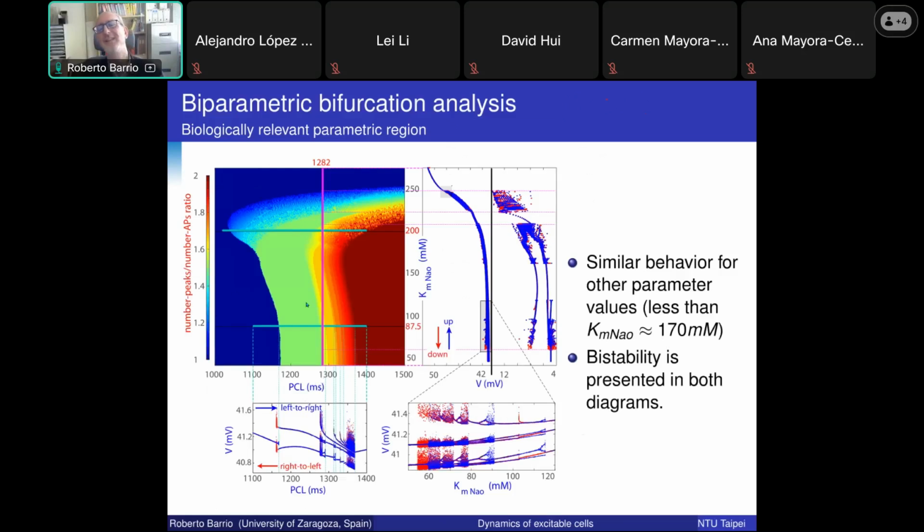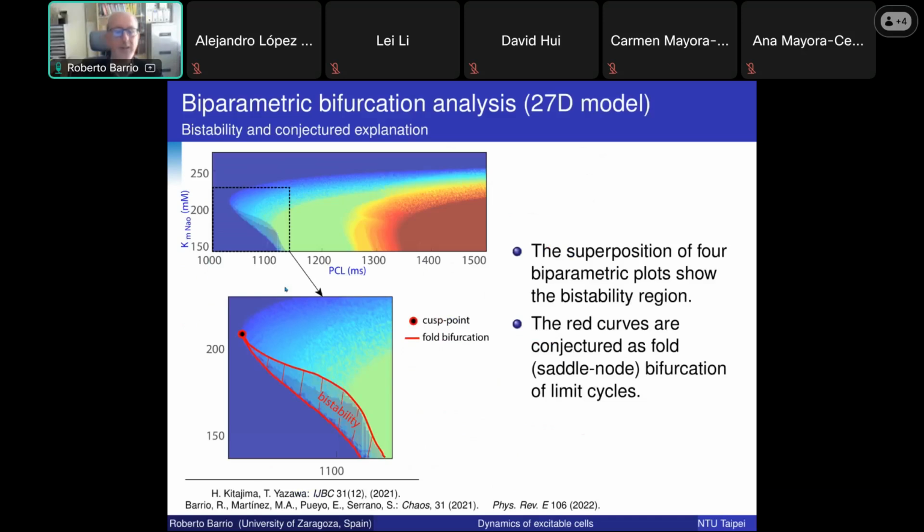The change of colors is related to the number of spikes. Well, yes, it's related with the number. In this case, the normal beat is just 1, and here is 2. That means here we always have 1 extra spike. That means we have this dangerous extra oscillation here, and in between, sometimes yes, sometimes no. So the most important thing is to study the first change, because the dynamics begin to be ill. So in this case, we have studied things related to bistabilities and so on.